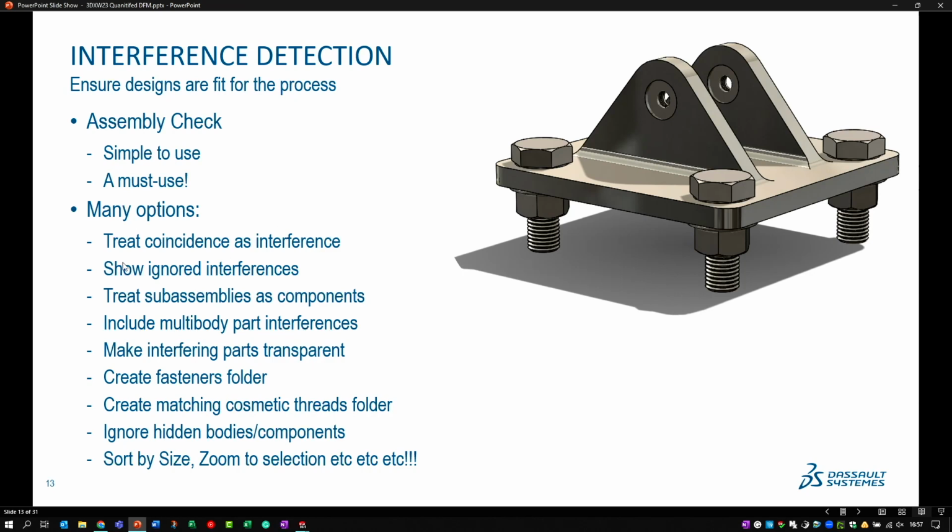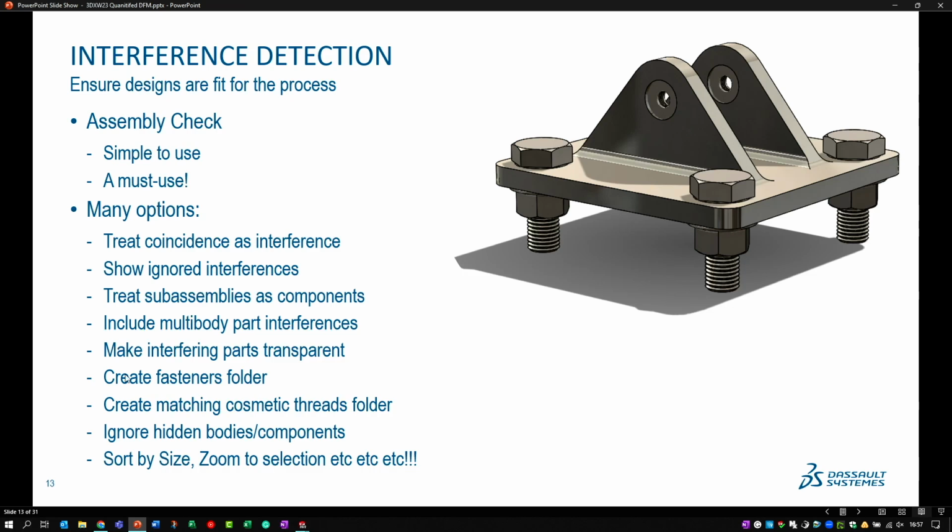So yeah, many options, as I mentioned. You can treat coincidence as an interference. You can ignore some. You can treat sub-assemblies as components. You can also include multi-body part interferences. So if you've got a multi-body that's got interferences in, it'll check those. Anything that is interfering, you can choose to make transparent so you can see it easier.